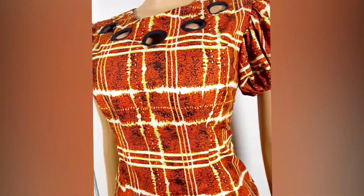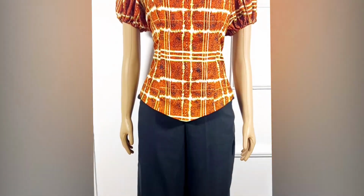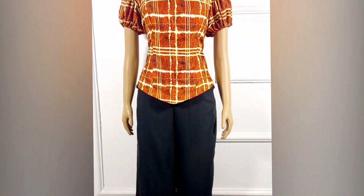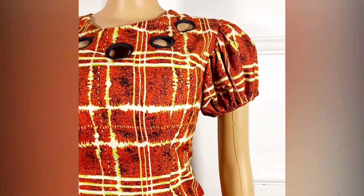So today on the channel, we'll be learning how to make this multiple keyhole top with a princess dart, a back waist, and a puffy sleeve. If it's something you're interested in, keep watching.